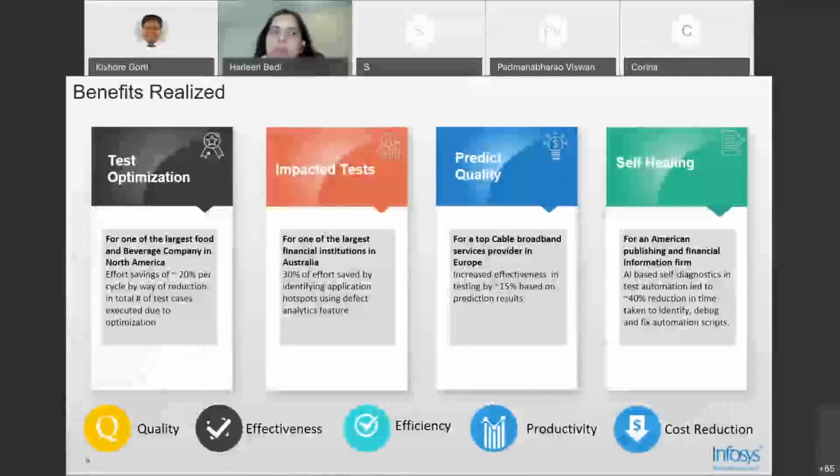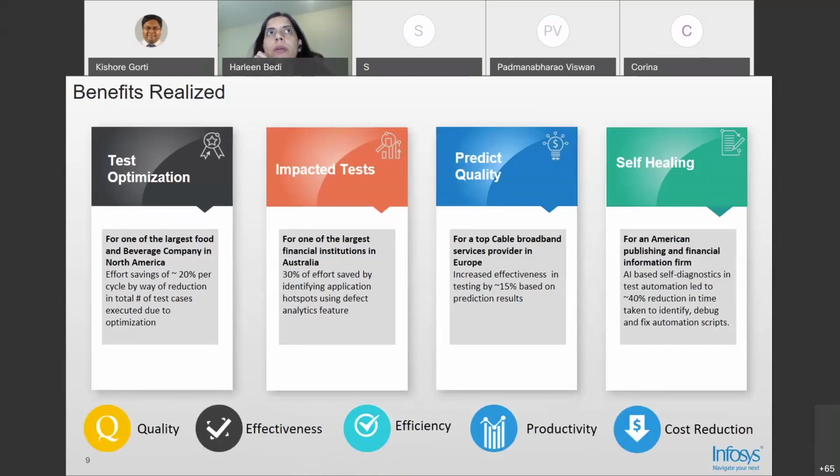So, some of these case studies are places where we have applied some of these use cases. The first one is for a beverage company in the US. Here the problem statement was a large number of test suites which had built up over a period of time. Here we applied this clustering mechanism to optimize the test suite, and it resulted in almost 20% reduction in the whole cycle, because the number of test cases were reduced, right? Many a time there were multiple redundant test cases executed every release, and this one-time exercise really helped them reduce 20% per cycle.